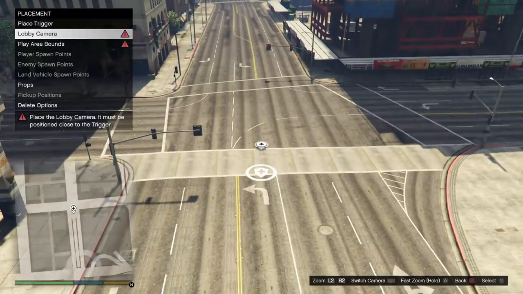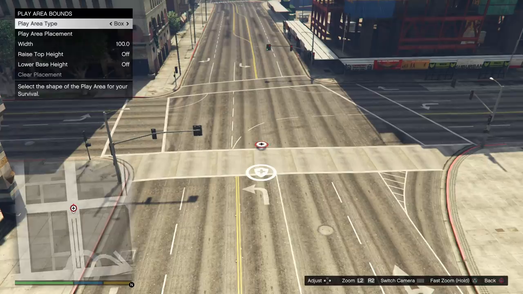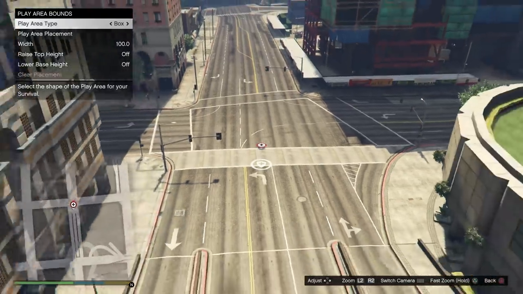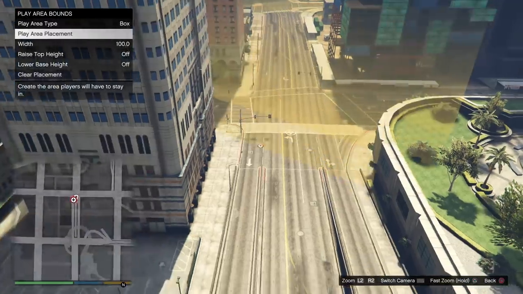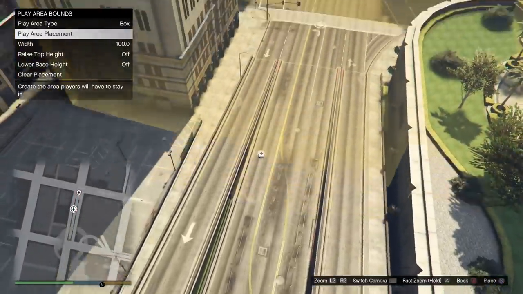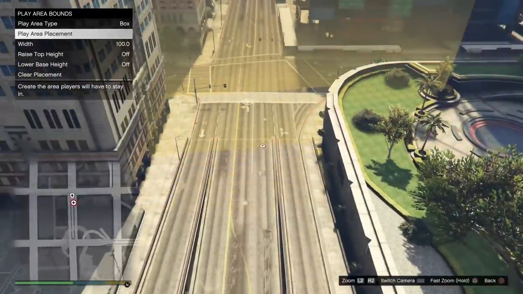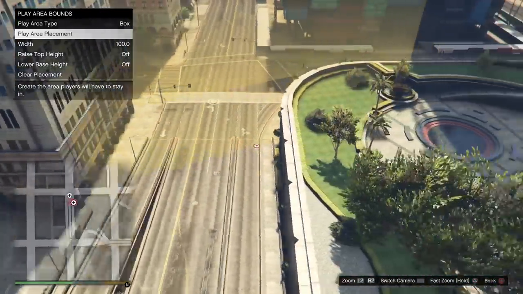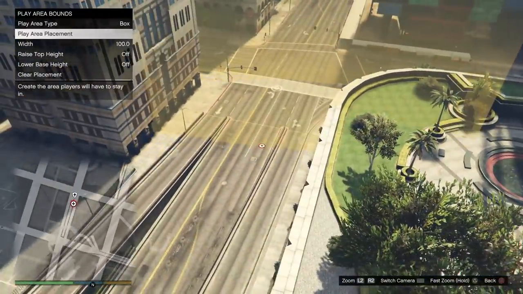Okay. You have lobby camera, the play area bounds. This is basically where you're able to play. Like you're out of bound zones, right? You got box or cylinder. And so type in, or hit X on box place area. So that's what the box is, you can kind of maneuver it, right? See how it makes it skinnier, flips it around, wider as such. This kind of moves along the axis right there. If buildings get in the way, it'll vibrate like that.